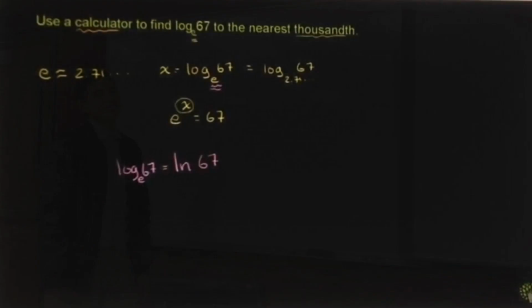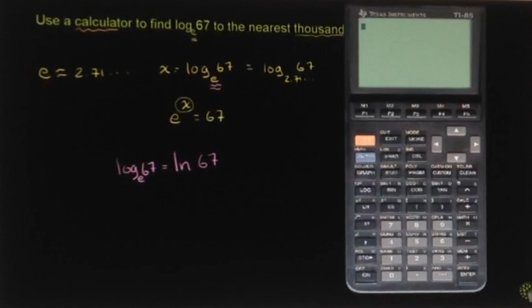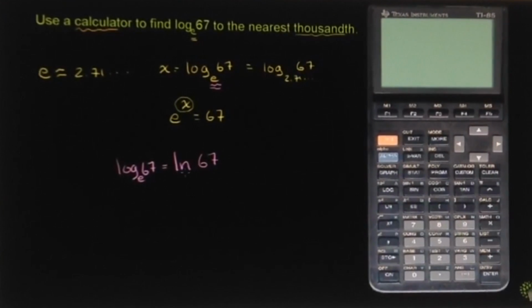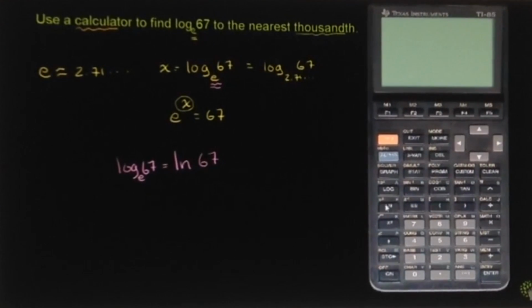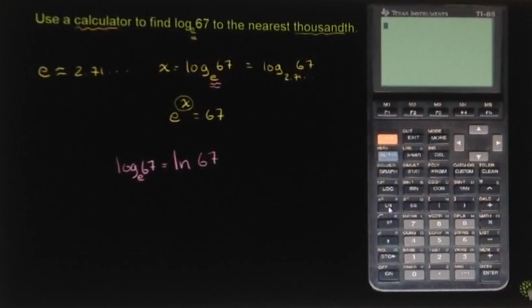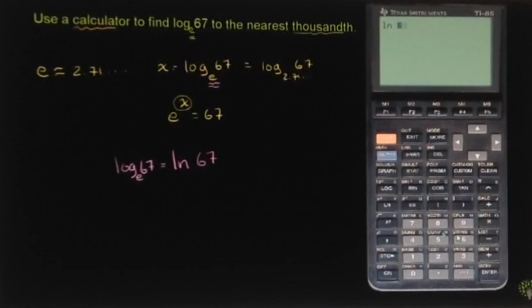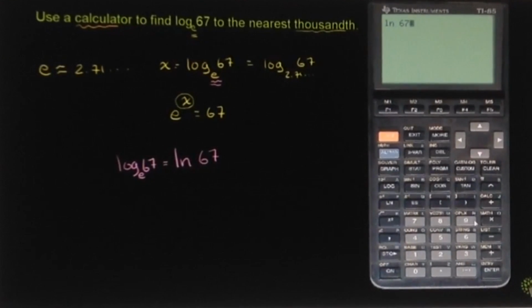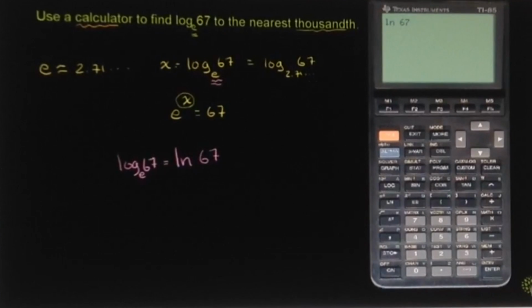Let me get the TI-85 calculator out. Different calculators will have different ways of doing it. If you have a graphing calculator like this, you can type in the statement natural log of 67 and then evaluate it. Here is a button for ln, which means natural log, ln of 67, and then you press enter and it'll give you the answer. If you don't have a graphing calculator, you might have to press 67 and then press natural log to give you the answer. But on the graphing calculator, you can literally type it in the way that you would write it out.